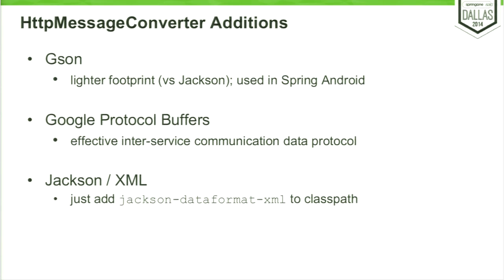We've also added support for JSON XML serialization. So if you're doing JSON, you can now also use it for doing XML serialization. If you remember that JSON view annotation we talked about, that's one of the advantages of using it for both XML and JSON. You can now use it for both.